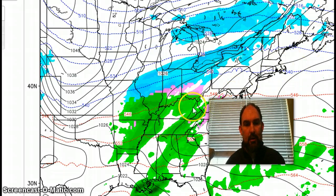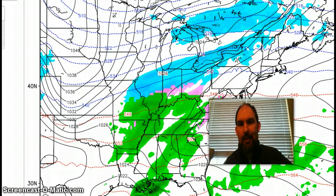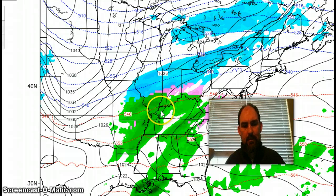You know, if the European model is correct, we're looking at some school closings here. If the GFS model is correct, we're not. So anyway, I just want to throw that out there, something to keep an eye on later this weekend. I mentioned the other day in the video blog that when you have this cold air in place like this, it's really hard to dislodge it, and sometimes I think the models are a little quick to dislodge the cold air. So I'm kind of leaning toward the ECMWF solution right now, keeping the freezing line down into Kentucky.